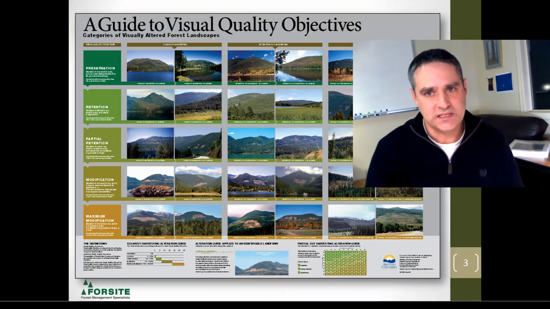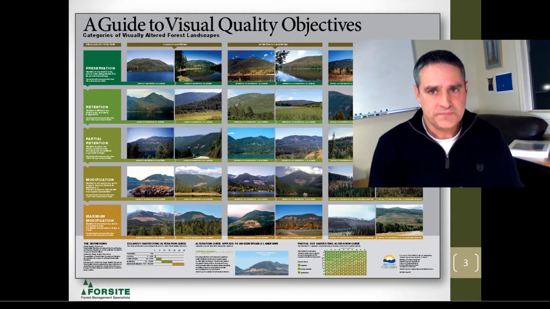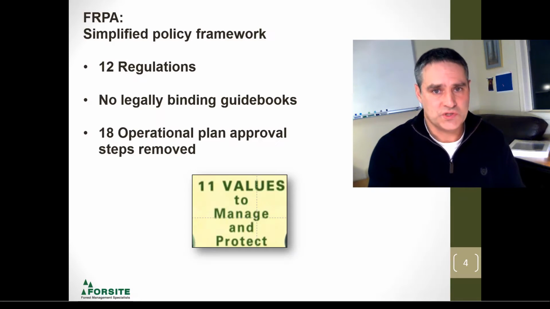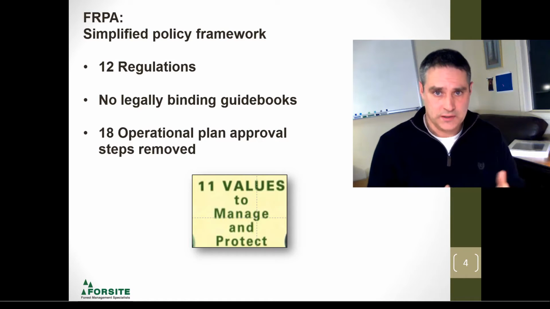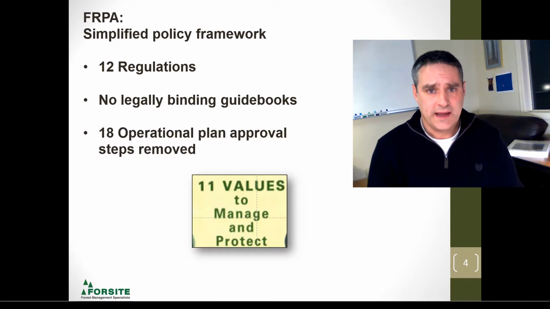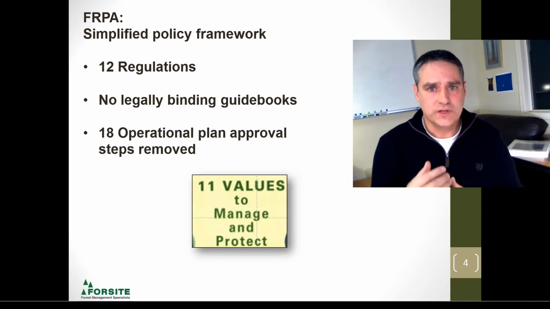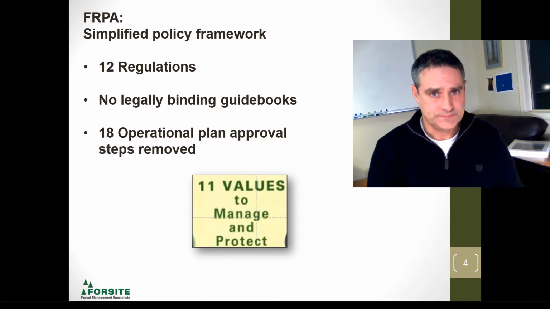And it was out of this that we developed a guide to visual quality objectives. And again, this is part of that legacy. And we touched on that in the introduction. So again, now we're in FRPA 2004. FRPA comes along and it simplifies things. We've got fewer regulations. There's no legally binding guidebooks. And it removed a lot of administrative steps for approval.